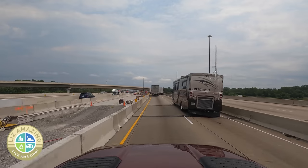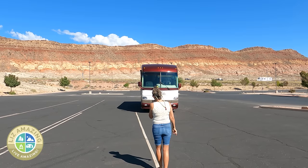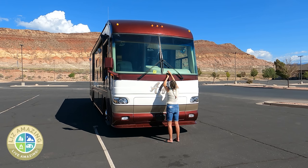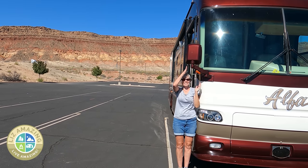Probably the scariest thing about driving a motorhome is that it feels so big and so wide. When you go into a construction zone with big barriers on both sides and the lane seems to get narrower, it's so important to know exactly where your boundaries are. Pull up next to a long line in a parking lot — or use a line of traffic cones — so that you're just inside the line, with your mirror just inside the line. Then have your helper draw on the windshield where you see that line. This becomes your guiding line. After placing it, drive around the parking lot and come back to see if you can line up exactly as before. If you can't, just erase and try again.